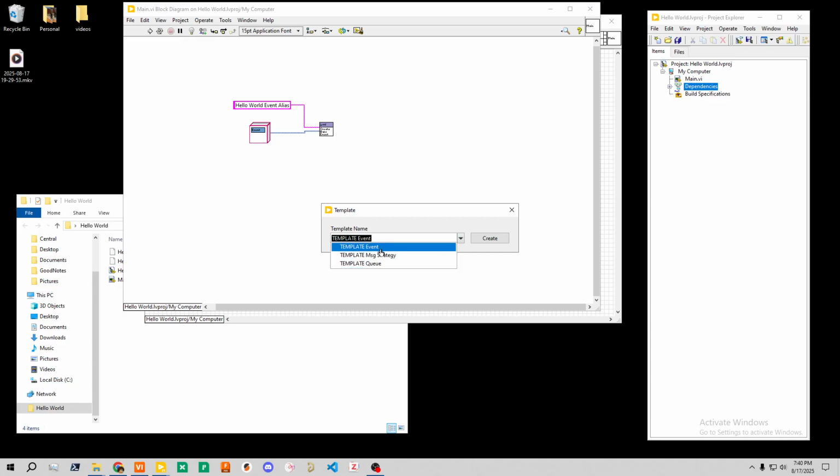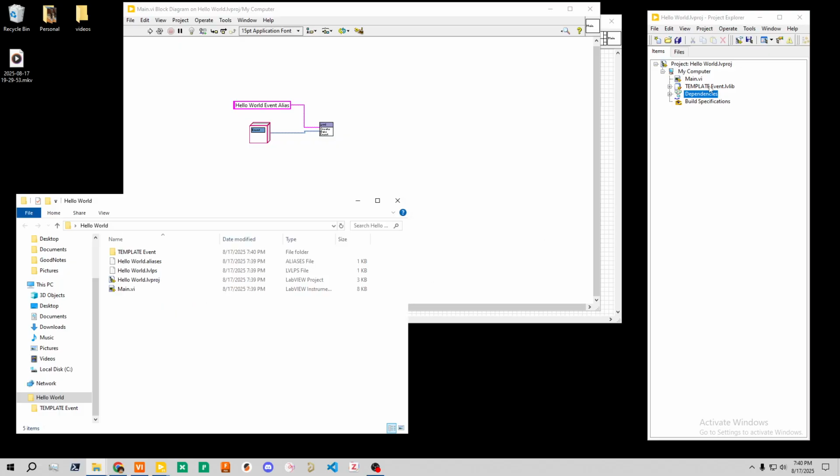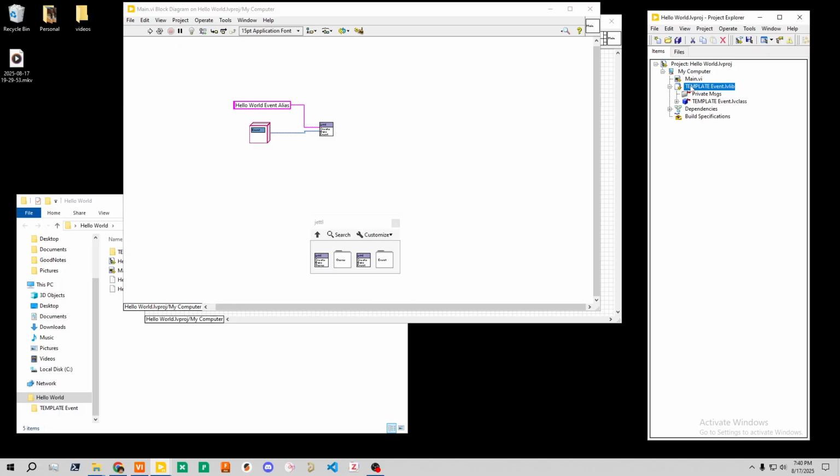And each of these three types have a main template. So we'll start with the template event and create. In the background, you'll see the project is populated with the template event. This template is what I call the name, and the class has the same template event with the pre-populated methods that you can use.